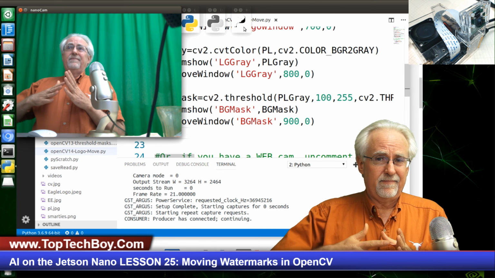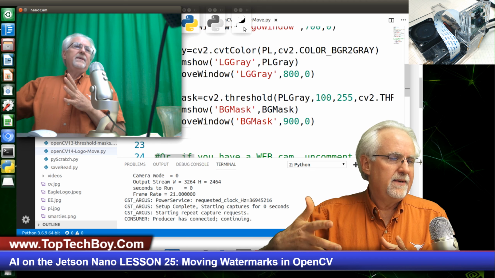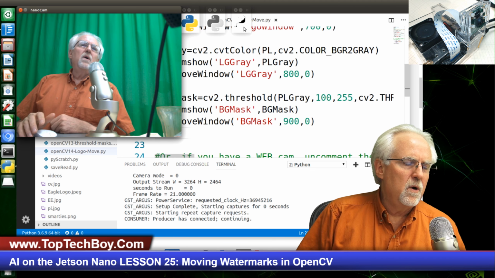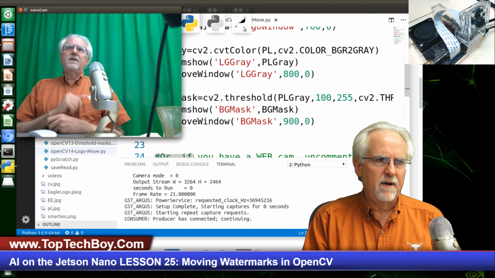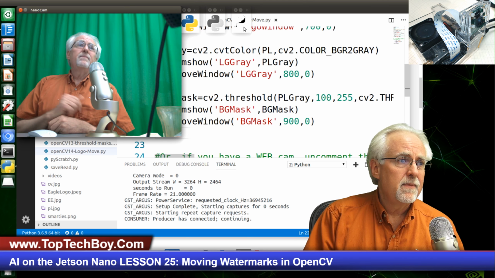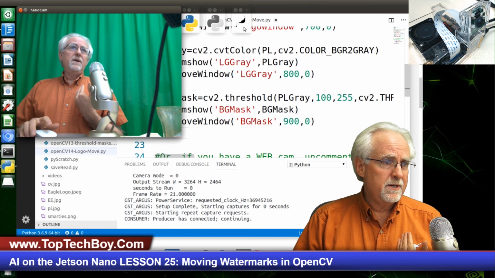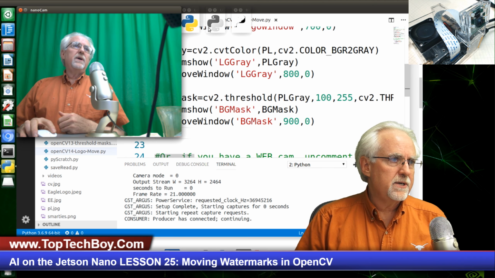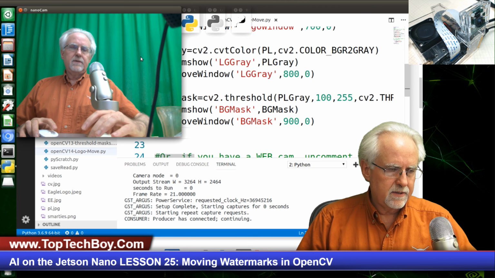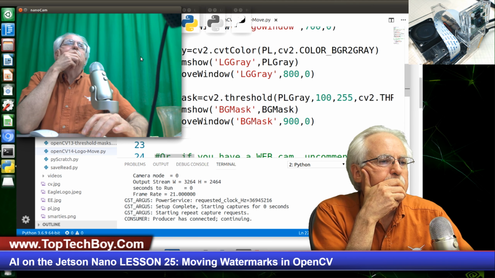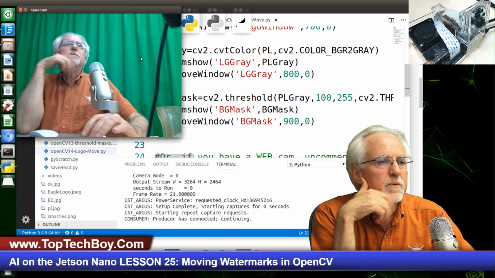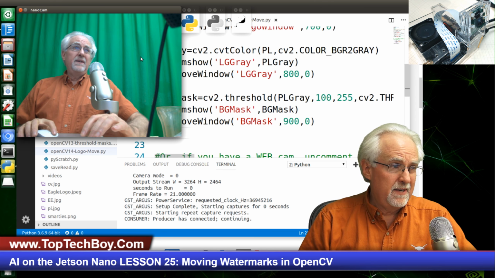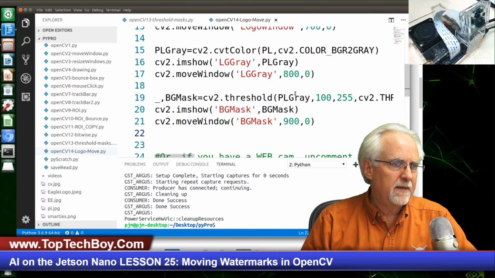What is wrong? The threshold was set too low because it's letting too much stuff turn in. Okay, it's making too much of the stuff white. All right, so I need to change that threshold level. You see, all of this was counted as foreground. Way too much was counted as foreground. So let's see. Too much was counted as foreground, so I need to make that lower. Okay, I need to make it lower.